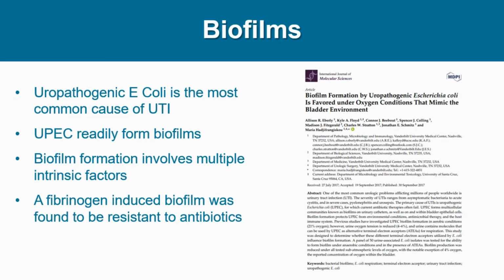E. coli UTIs are very common among patients with IC. In fact, uropathogenic E. coli is the most common cause of UTI. About 80% of infections are. They are formed from multicellular communities known as biofilms. They can be on the surface of catheters, bladder walls, within the bladder itself. So the ability of bacteria to form them is important because some people are a little bit more predisposed to that. And it's important in the pathogenesis of human infection.